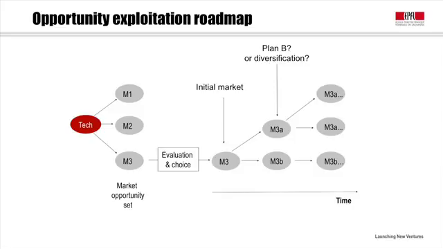So this will then bring us to the overall opportunity exploitation roadmap again. As you see on this slide, we have identified the market opportunity set, the initial one. We have chosen the initial market opportunity, and then we can say, okay, if this one is successful, we are sticking to that market domain and exploiting it. And over time, because we are successful, we can then diversify into other domains. Or what we could do is to say, if this market should not work out, we can at least have this market as a plan B. So these are a couple of key points that we discussed during this past week.